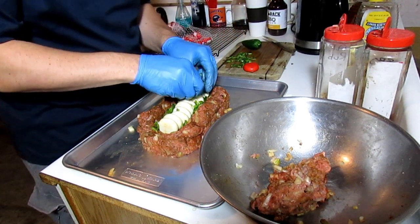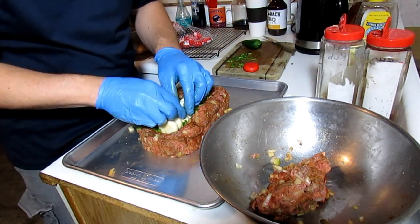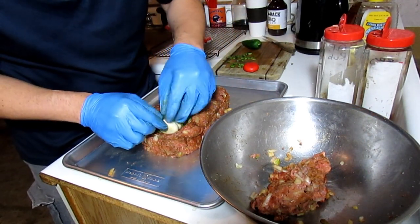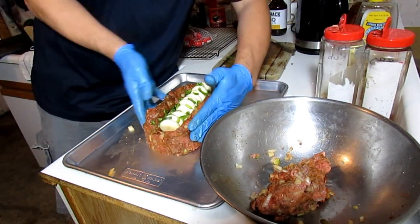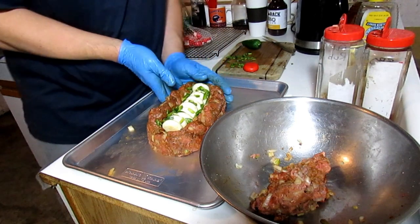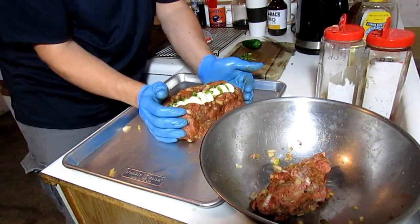I don't want too much barrier. I'm kind of worried this may fall apart in my smoker, but that's a little flavor saver for later. Okey-dokey. I want to just kind of hug this up around. And you can probably see the bowl. If you can't, we've preserved some meat that we're going to need to sort of surround this bad hombre.